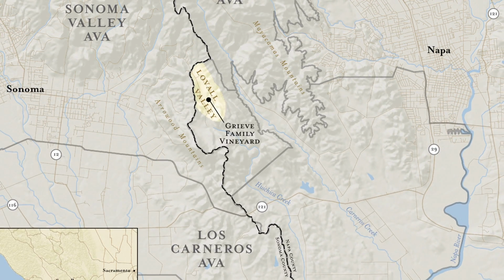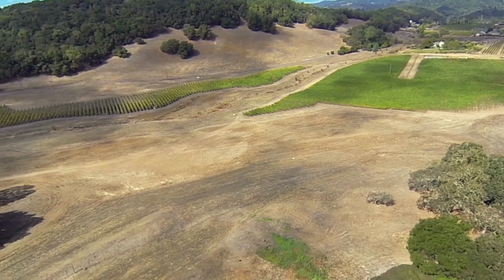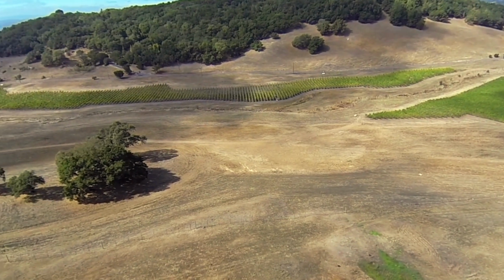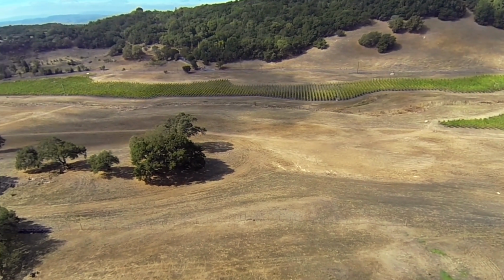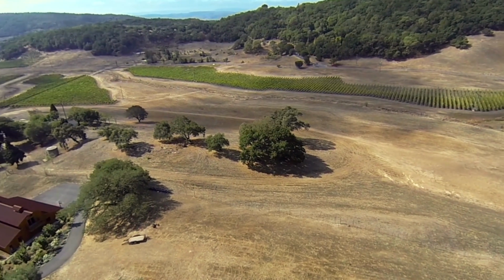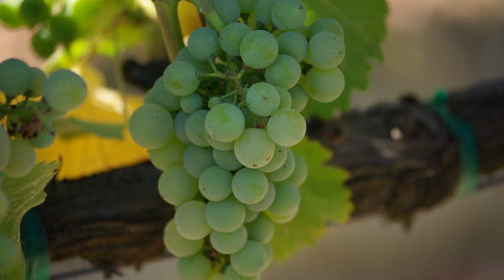Lovall Valley is the coldest place in all of Napa to grow grapes. It's a bowl, cold air sinks, and so that cold air just sits in there. And that really is very, very beneficial to Sauvignon Blanc. Additionally, the soil there, because it's a bowl, as the oceans receded, some of that silty loam ocean bed stayed there. And so from a temperature standpoint and a soil profile standpoint, it is really a great place to grow Sauvignon Blanc. I think probably the best place in the United States to grow Sauvignon Blanc.